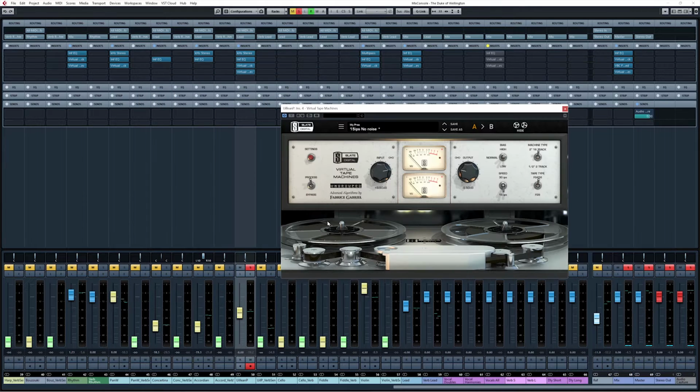Then finally, we're adding some tape distortion. Firstly, note how hard we're pushing the sound on the VU meter, where we're going to start to generate even more harmonics to help thicken up the lower end of the pipes. We're also using 15 inches per second as opposed to 30, which should subtly warm the uilleann pipes even more. As you can hear, it just adds more harmonic density to those lows, thickening up the track nicely.